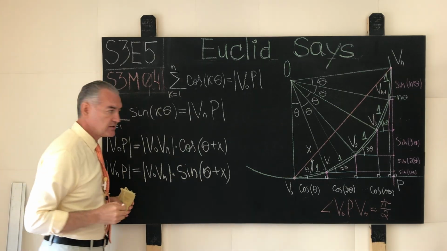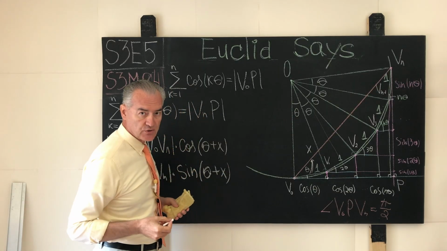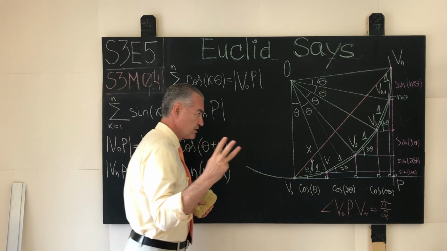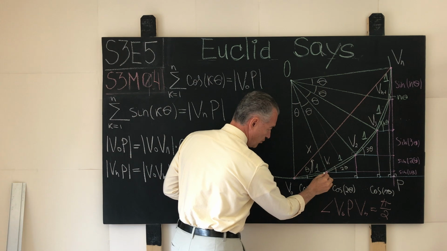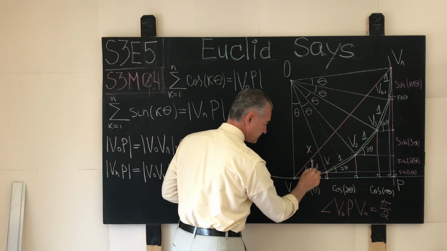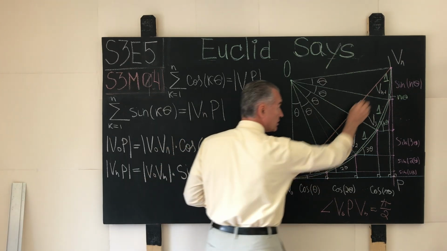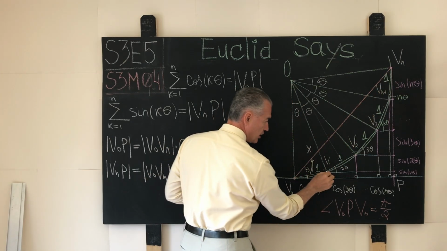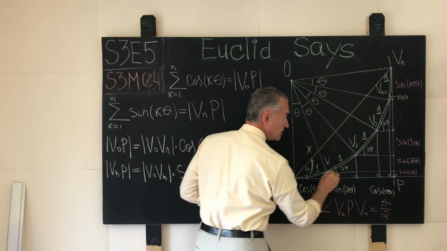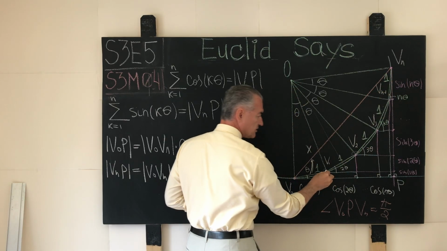Now, what do we do with this angle x? Well, look at this. Now we go back to the theory of circles. For those who are interested in his Elements, Euclid develops the theory of circles in book 3. So here, look at this. Our angle theta we already have, but what about angle x? This guy right here, the angle x. It subtends, look at this, one hypotenuse over here, our line segment V0Vn. So it subtends the circular arc, which one? That runs from V1 to Vn, this guy right here, see, one less angle.